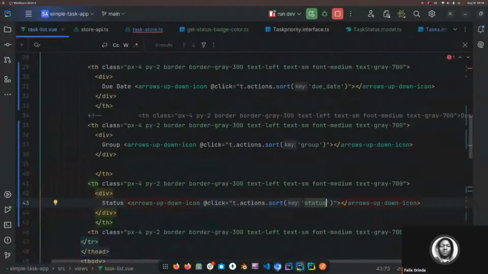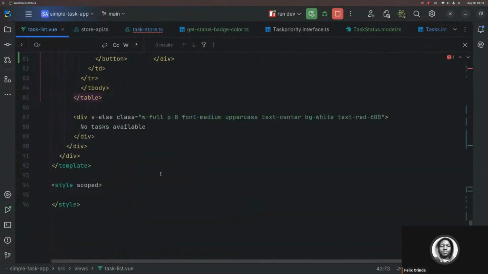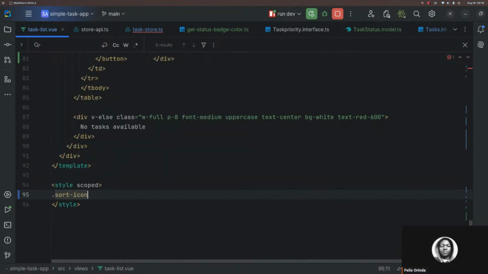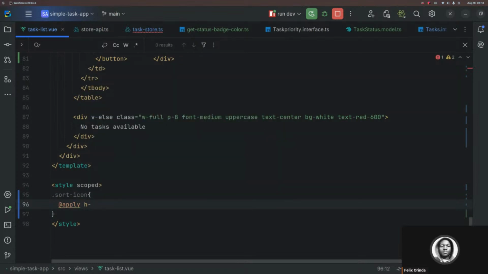So let's first, I'll need to add a class here. Sort icon. Then connect apply. Actual two before.